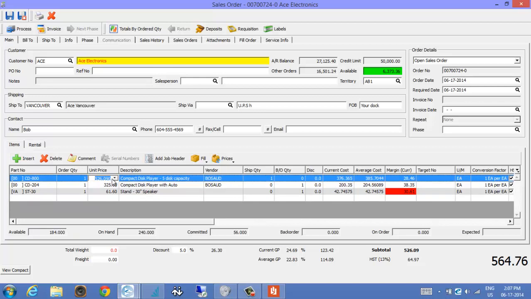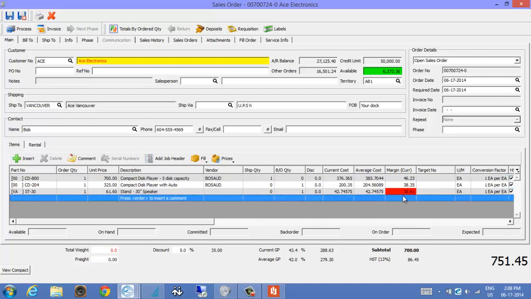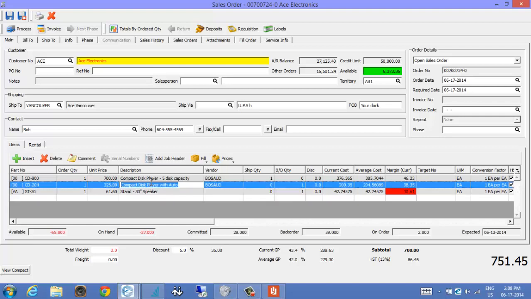So if I go in here and I change the price to 700, then it changes that to 46%, and it turns back to being without the red background color. That way, very visually, you can see if the prices are starting to creep up on you as you sell items.